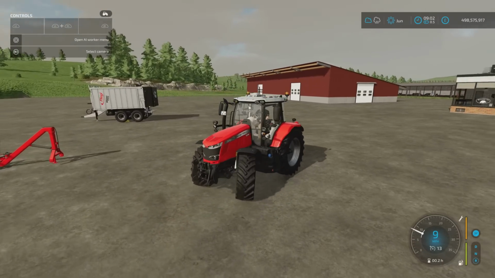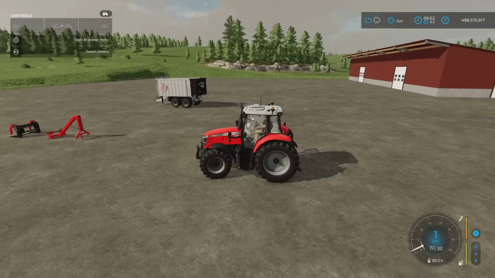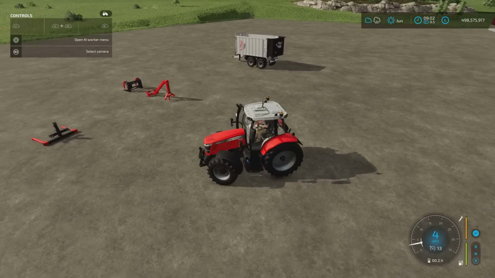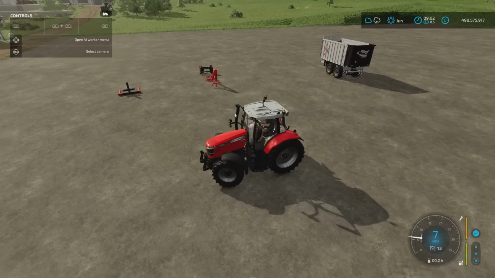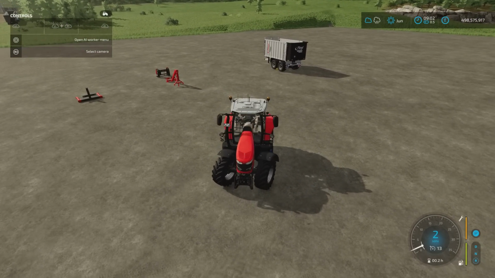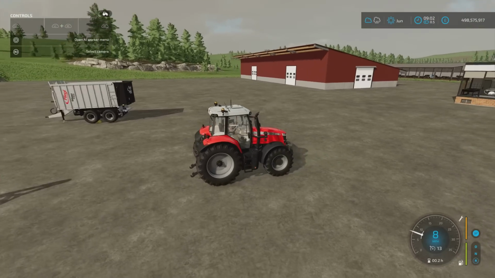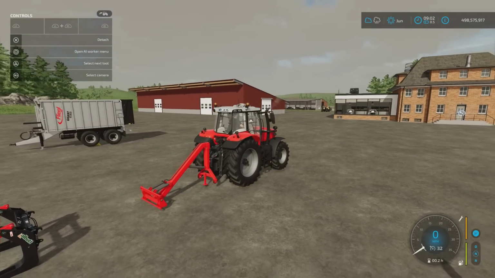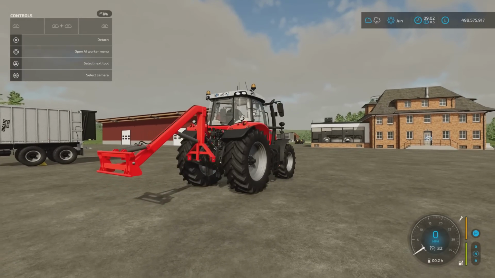Next we've got the back lifter. Now it says back lifter, you can put it on the front. It's a 3-point link mounted lifter basically. It's by EY Modding. It's 1.25 megabytes download, 2 slots on console. If I'm looking at my sheet, look at where I'm going. So we hook up like so.